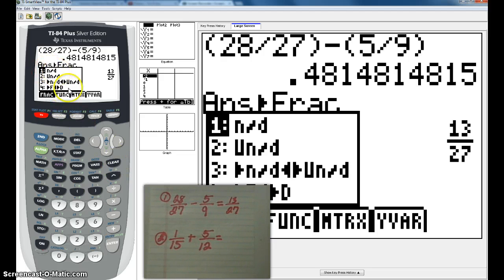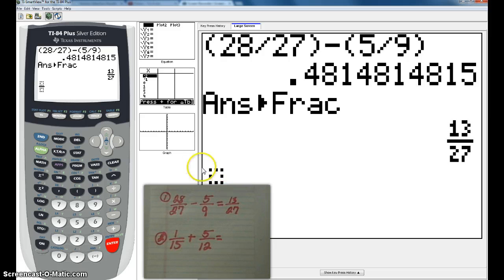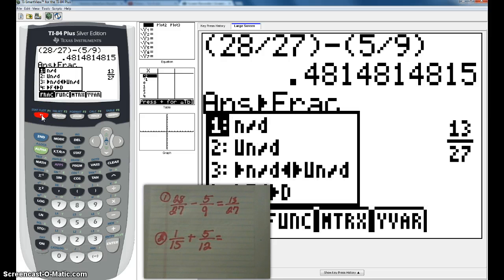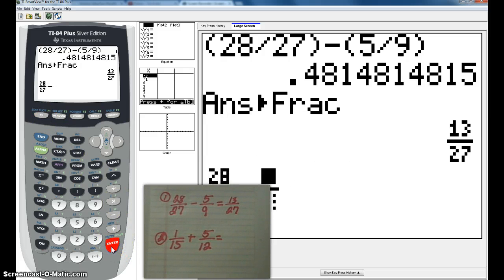But you want to put in a fraction, which is numerator and denominator. So you just hit enter. And you see here, these spaces come up for you to put them in. So you would hit 28, and you would arrow down. You would put 27. And you have to move over for the subtraction. So you would go over, hit the minus button, go back to your alpha, Y equals, for the menu, hit enter, and then put in your other fraction, 5, go down to the bottom, 9, and then you hit enter.